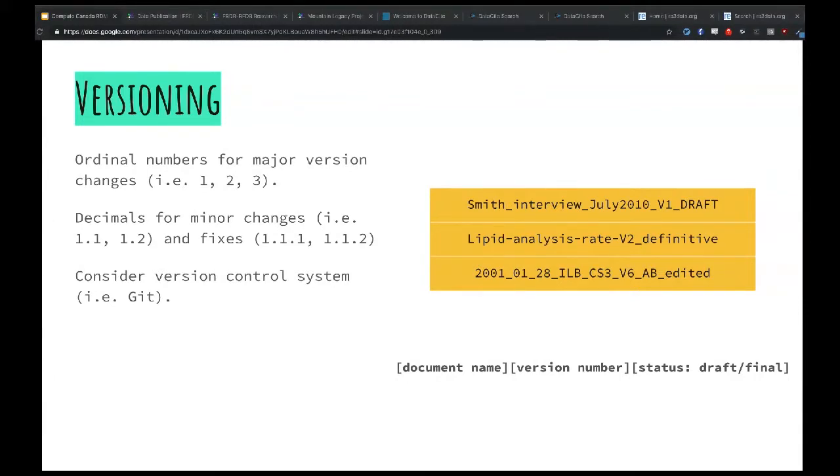So I've got some examples of files on the right-hand side of the slide there. We've got Smith interview. Hopefully Smith isn't sensitive information exposed in the file name. July, like I said, maybe August has 3 letters or the entire letters. You need to have this kind of a standard to be able to search for dates. And then finally, version 1 draft. What's illuminated by draft that's not illuminated by version 1 is kind of difficult. The bottom one is a little bit better.